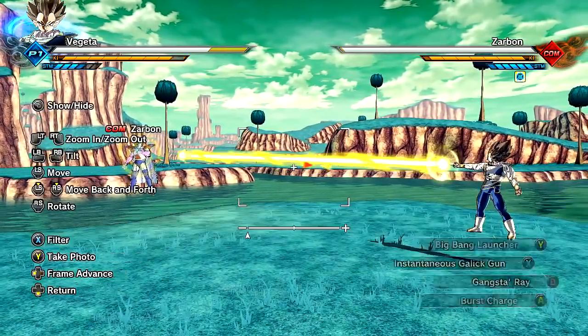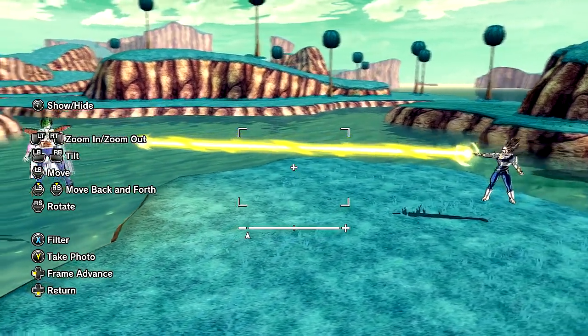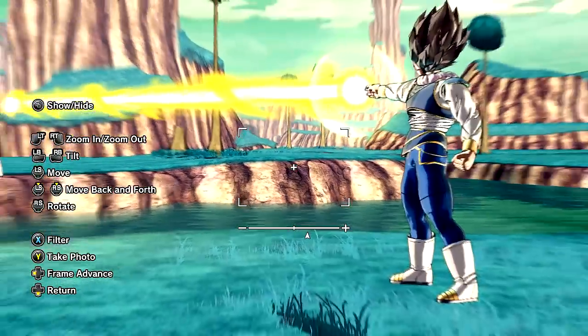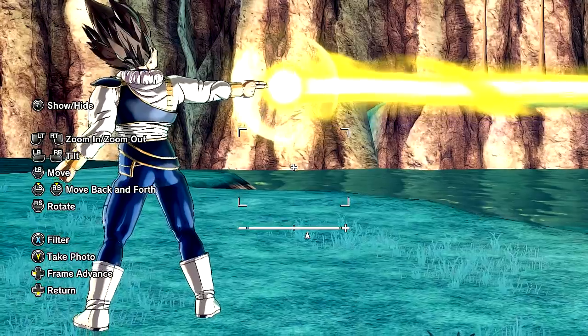What actually happened in the manga was, I think he was just trying to use a normal single finger beam, maybe just to pierce him or something. I guess Vegeta underestimated how strong he was at that point. He just looked very surprised when he shot that beam. So it looked like he didn't know what happened.